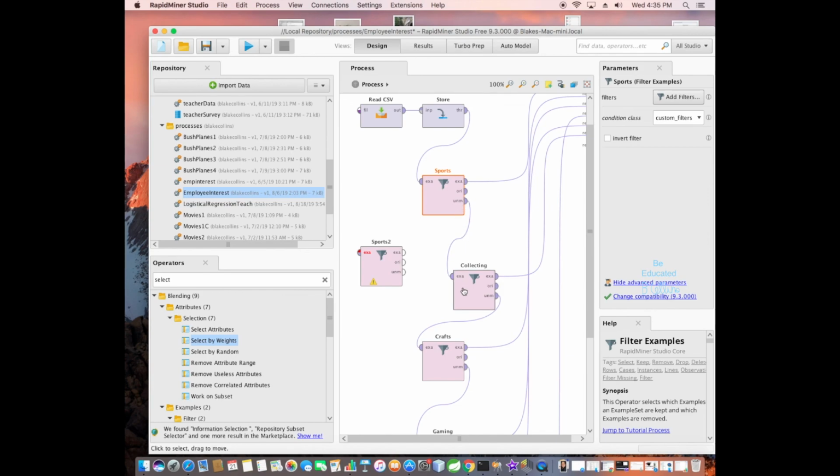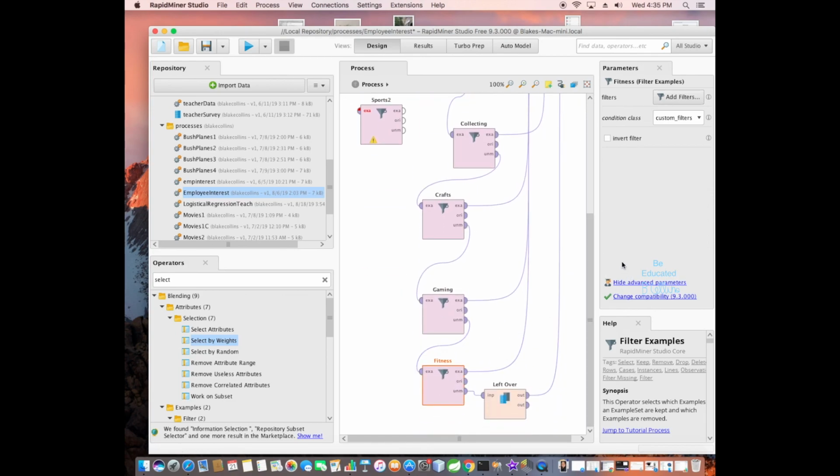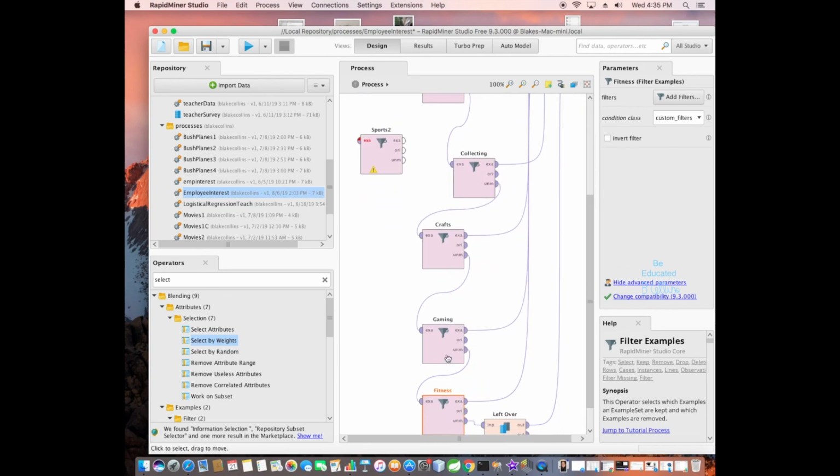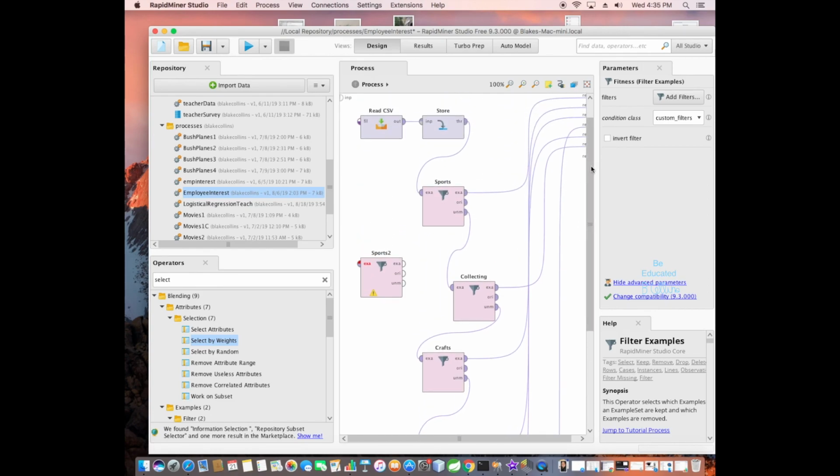You always want to grab it when you're doing more. You're cutting more slices of the pie, like fitness or some of these other interests. You always want to grab the unmatched, grab those leftovers, and you want to take the leftovers and slice that and get a new piece. Like there'd be a slice of the pie would be collecting, another slice would be crafts, another slice would be fitness, and so on, right? So, definitely using that unmatched feature. I mean, if you didn't use that, you could have the same person has a high interest in sports and a high interest in fitness, and there would be duplicates, right?